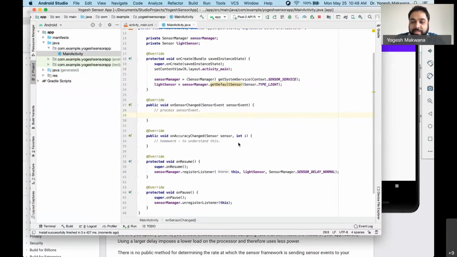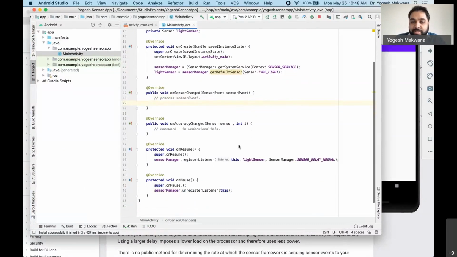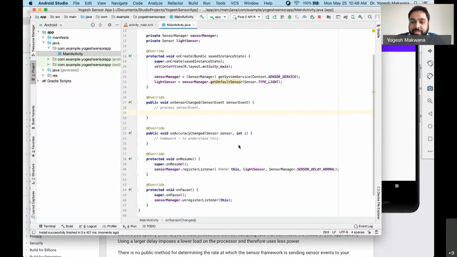So anybody still working on this code? Okay. We'll let everybody catch up, and then we'll see how the event is received, what data it contains, and how we use that. That's our next step.